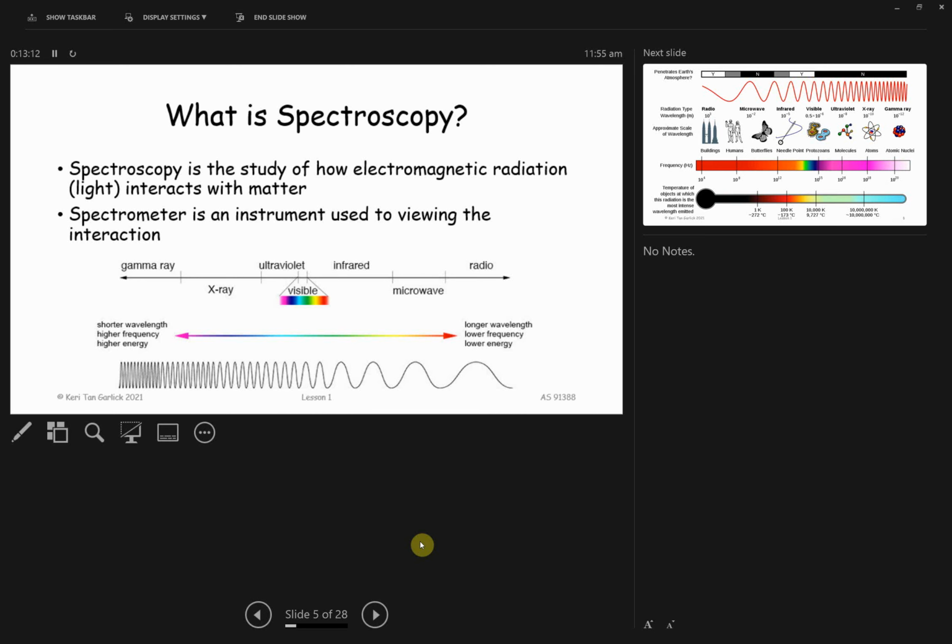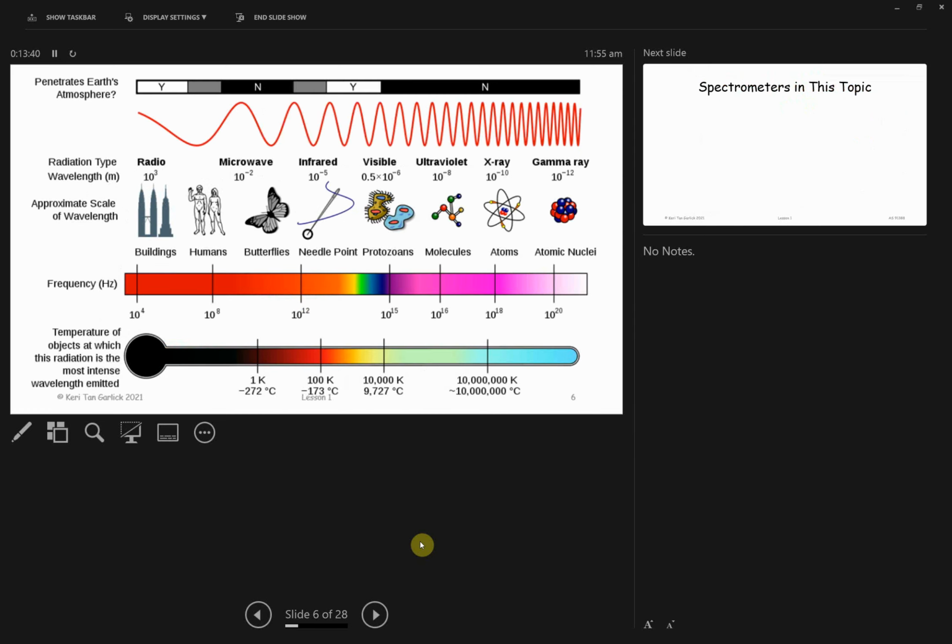And what we're going to be using is a spectrometer, and that helps us measure the interactions between the light and the object. Don't worry about copying all this down. It is on Google Classroom. I put the PowerPoint at the very least up. I decided not to print out booklets this time because I couldn't have enough time to kind of get everything organized, so I'm probably not going to have booklets this time around. But I will print out any notes that I think are urgent and essential. Cool. So that's what we're looking at.